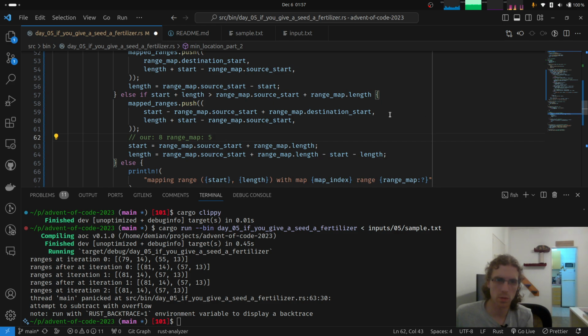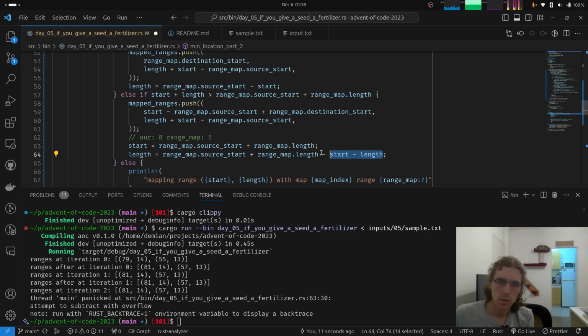That is the case that we have. So yeah, the start being at the end of the range map +1 is fine, but the length should be ours minus this.